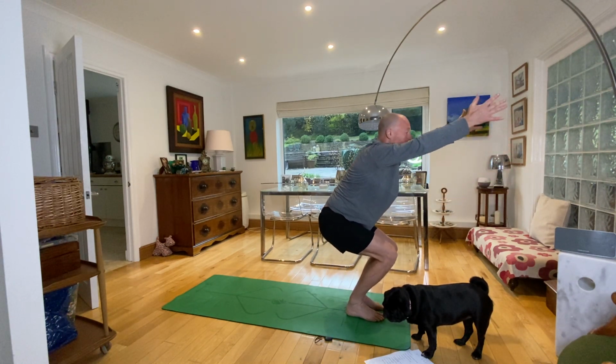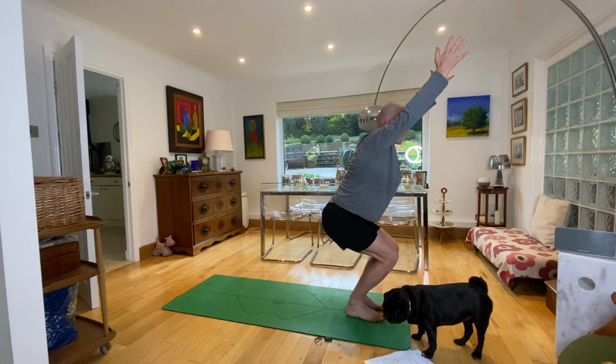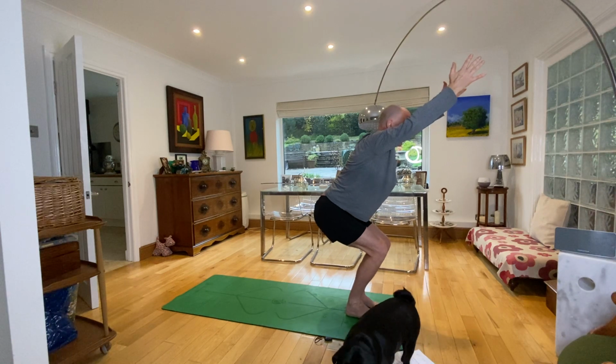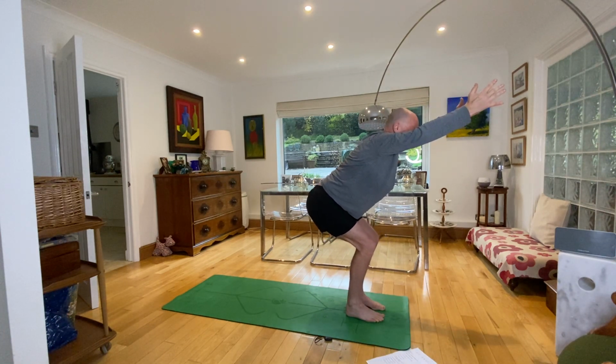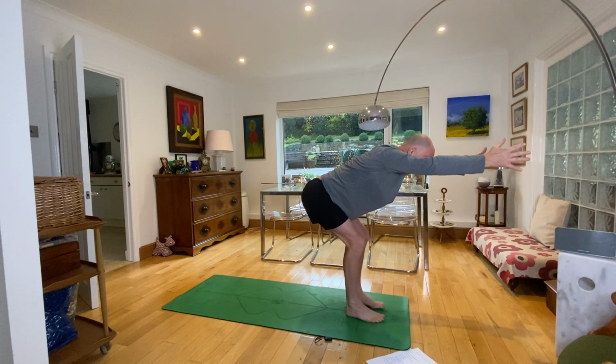So you may come up a little, bring the arms up in line. Okay, and then we're going to come into this half forward fold, sort of hip thrust. So just start to straighten the legs, push the hips back, push the fingers forward, extend into half forward fold.